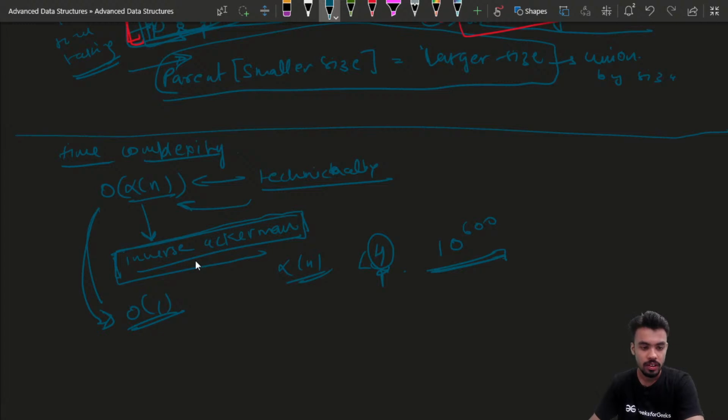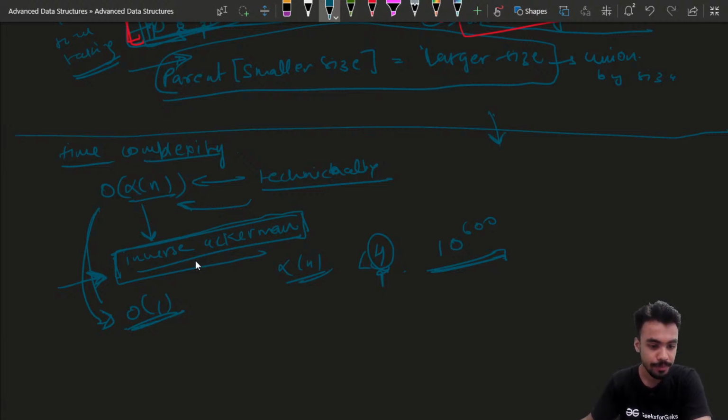Okay, so yes, someone is saying that they started studying data structures right now, and they are not getting everything that I am teaching. Yes, definitely it happens if you have directly started with this lecture. So I would prefer you to start with the first session and then watch the subsequent sections, then you will be getting everything I am teaching.